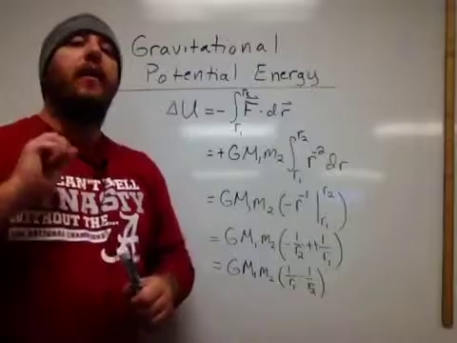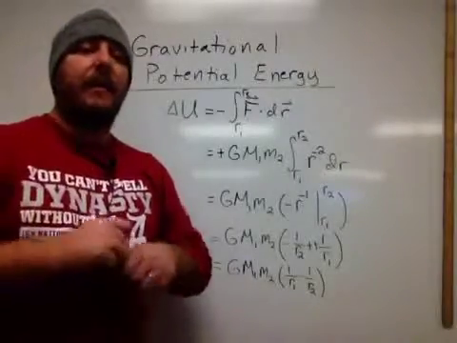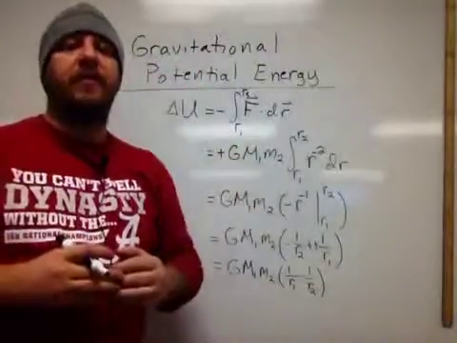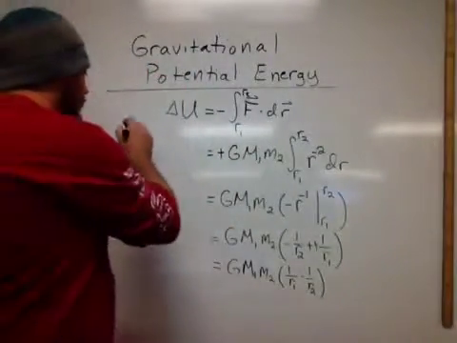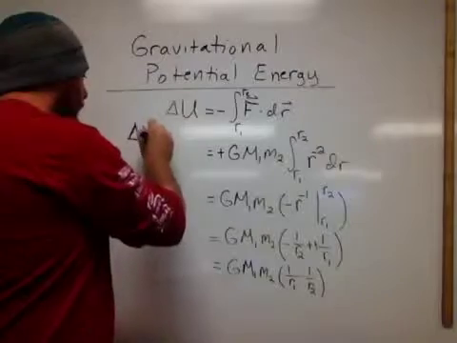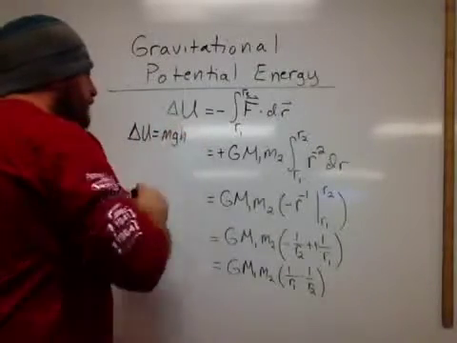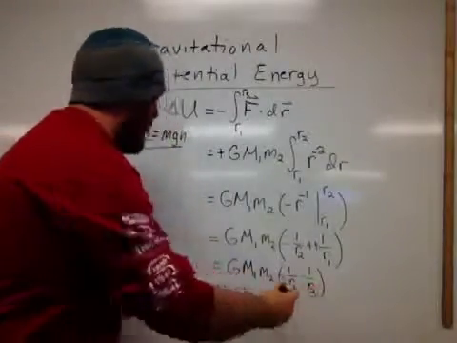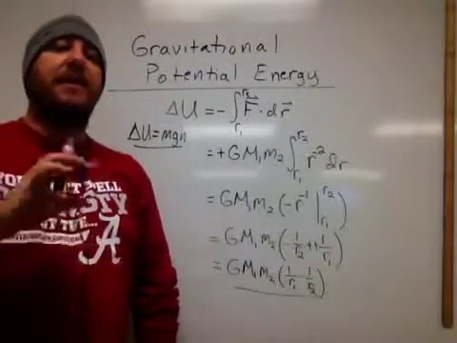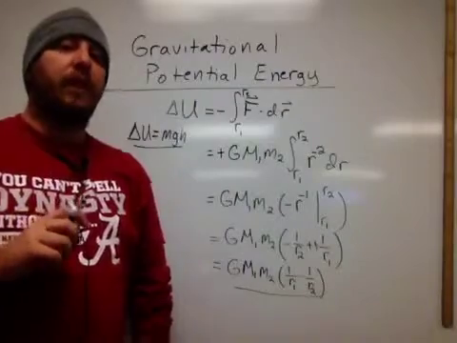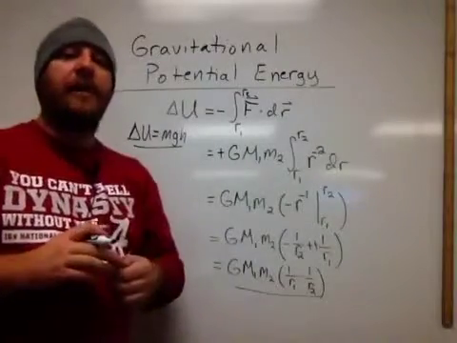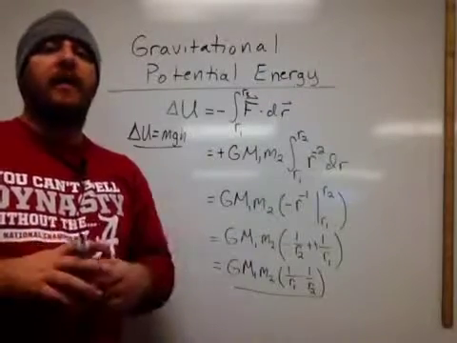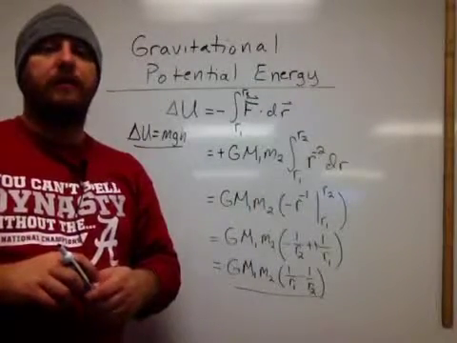Now, we've already seen that the change in potential energy of lifting an object a height h above the surface of the Earth is just mgh. Are these two formulas consistent? That's what I want to show at this point, that we can recover mgh from this formula for heights that are not very far from the surface.